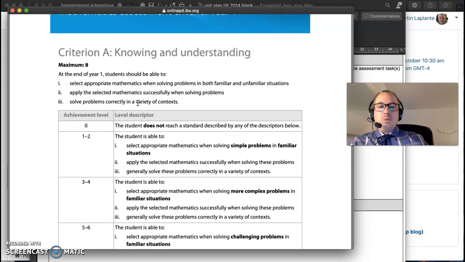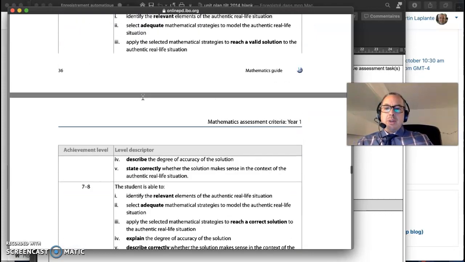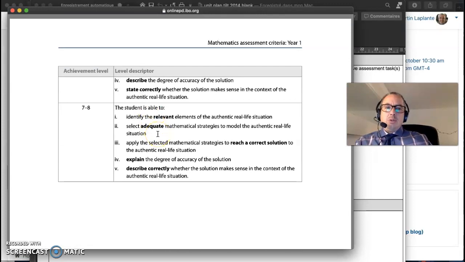Most of the time, we want to be able to evaluate the whole criterion, because we have to evaluate each criterion 2 times a year with all of the strands. But if you go in criterion D, let's say that you have 4 evaluations, and for one evaluation you don't ask your students to explain the degree of accuracy or if the solution makes sense. It doesn't really matter. Then you just identify which strands you are evaluating within your task. So that's something which can be done.